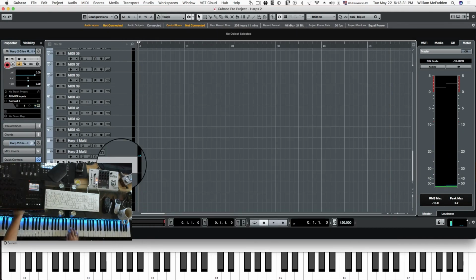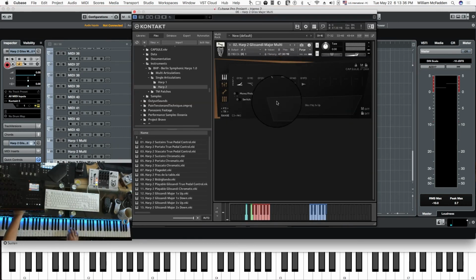Then you have the harp 2 glissandi multi. So the rest I'm just doing with harp 2 because it's a little bigger. And these are just the glissando patches that we looked at in the individual. So you have the harp 2 gliss, major 1 octave down, major 2 octaves up, and so on. And then here's your major 2 octave down. So you have a little icon so you can see what it is. But you have more control over the individual patches because you have the total control pedals on a lot of the individual patches, which you don't have in the multis.